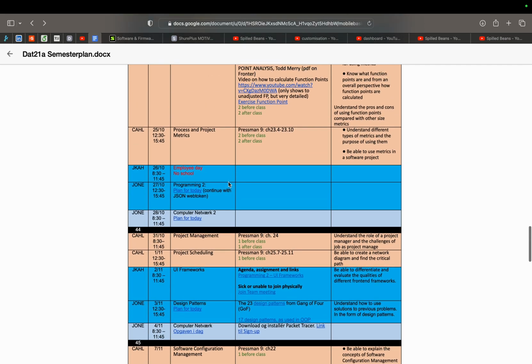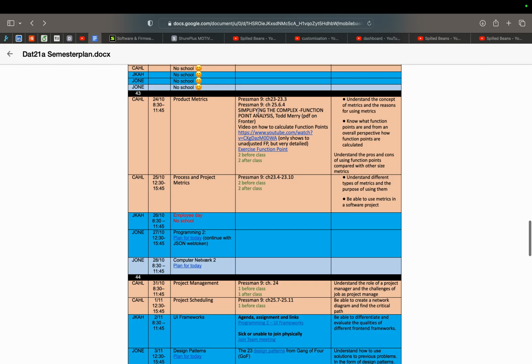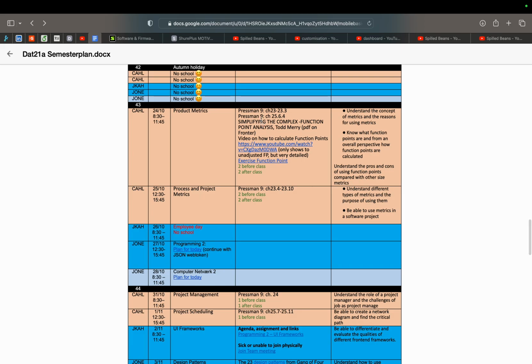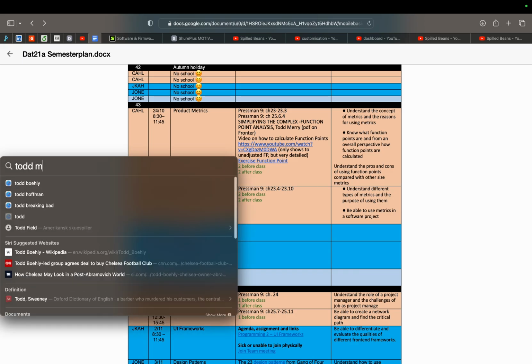We have some product metrics here. So Pressman chapter 23, that's where we were. Understand the concept of metrics, using metrics, know what function points are, and from an overall perspective, how function points are calculated. Simplifying the complex function point analysis, Ton Meijer on Funder. This is a PDF handout, Ton Meijer.